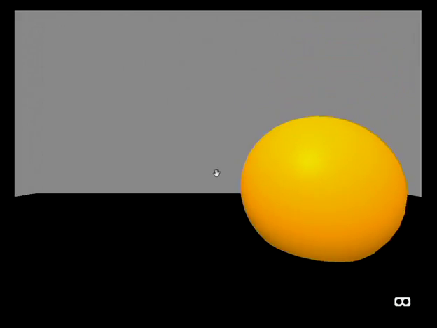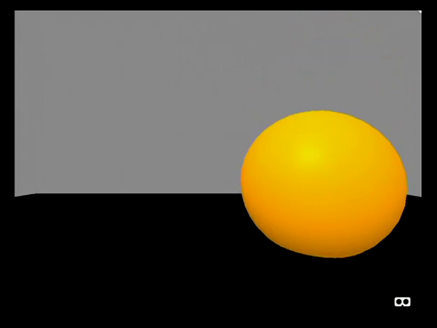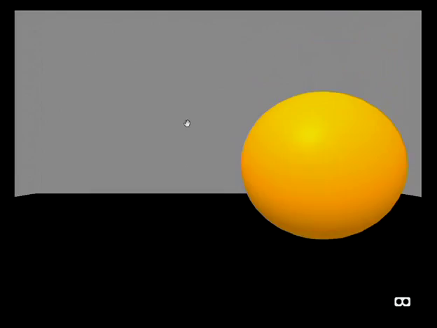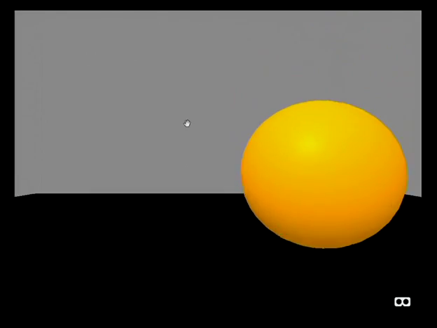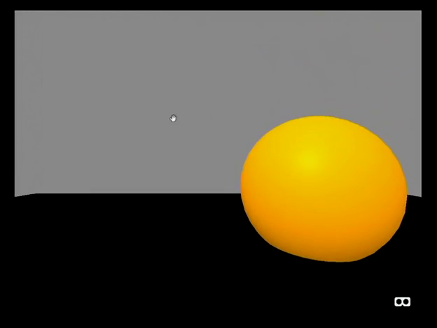Pretty cool. The way A-Frame works, if this was on your phone, I could click this, and I would get two eyeballs. I think it won't let me do it. Nope, won't let me do it. But it actually just renders two images side by side, and then you just slam your phone in one of these headsets or something, and it just works. You can also disable keyboard movement and all that stuff. You can enable game pads, and it's all kind of plugins. It's a very robust system they've made.